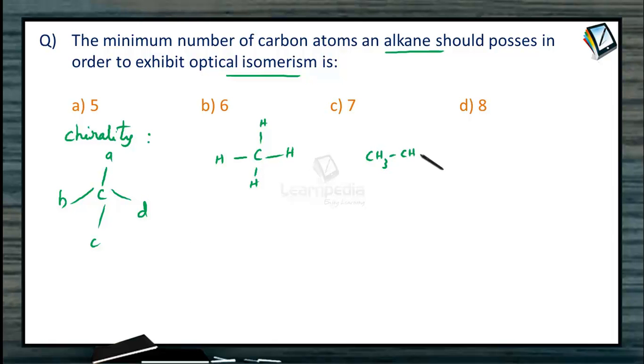Same way, when you take the case of ethane, again there is no chiral carbon. Again in propane, there is no chiral carbon because a carbon needs to attach to 4 different atoms or 4 different groups. Again in the case of butane, there is no chiral carbon. So now let me take the case of the compound which contains 5 carbon atoms, because it is very clearly given in the options. It can be either the compound with 5 carbon, 6 carbon, 7 or 8 carbons.